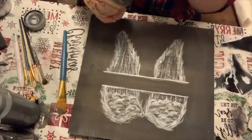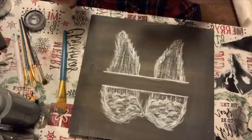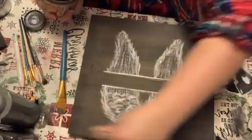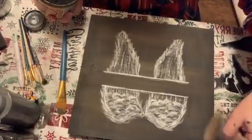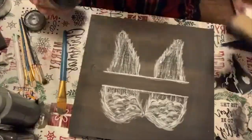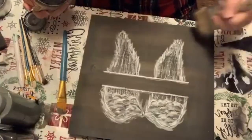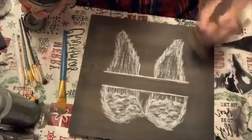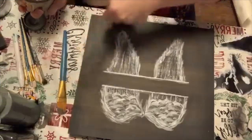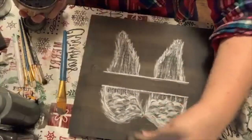Hi, Clara. Just doing some angel wings tonight, my friend. What are you working on? Clara, if you guys haven't been over to her page yet, Clara Gonzalez from Clara's Candy Furniture. She is an amazing furniture artist. You need to go check her out. She does amazing live videos. She's the queen of blending. She just does beautiful work. I'm always in awe of her work.